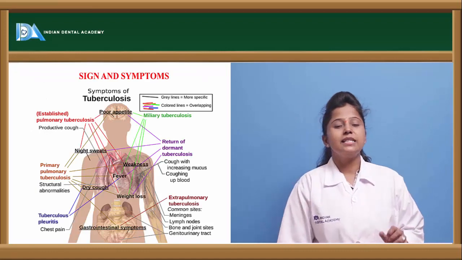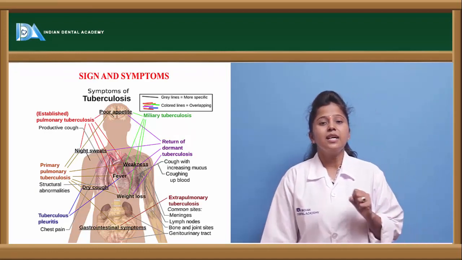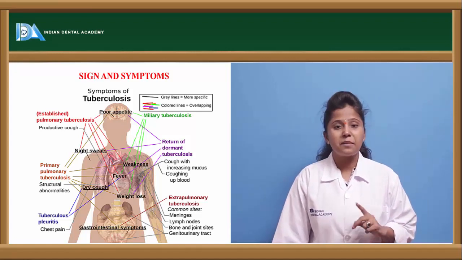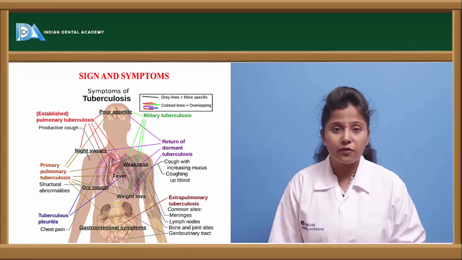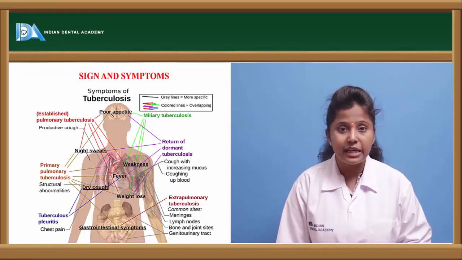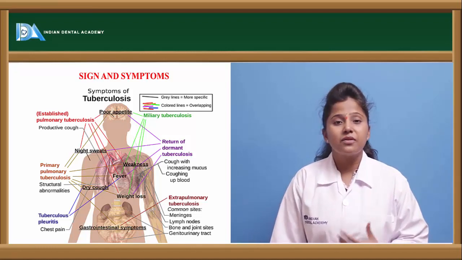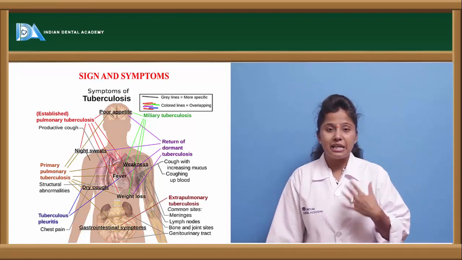Let us see the signs and symptoms of tuberculosis. So what are the main signs and symptoms? The first thing we can observe is a dry cough. That will be a marked symptom if a person is suffering from a dry cough for a longer period of time, and if it is untreated, then definitely that is one of the symptoms we observe. The person will have bloody sputum, and there will be difficulty in breathing also.